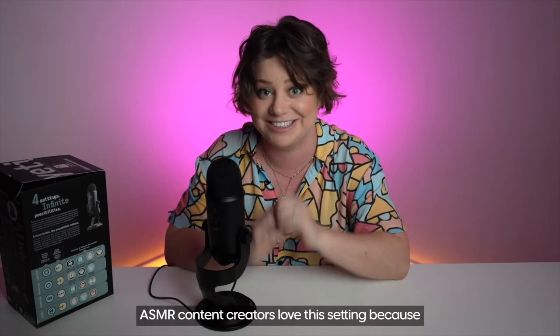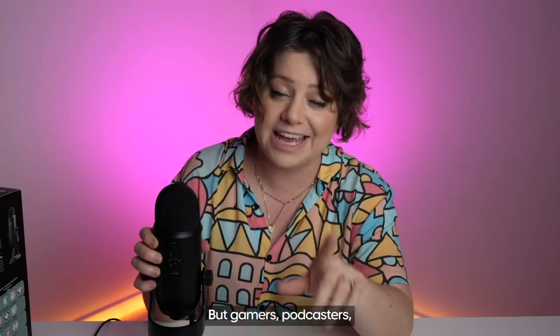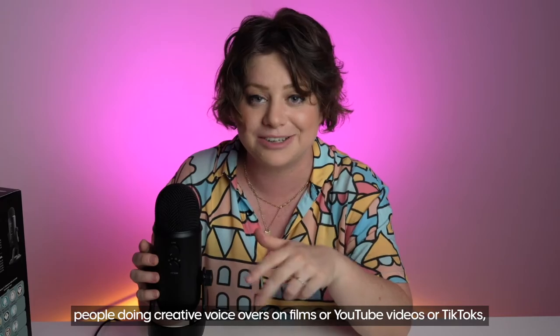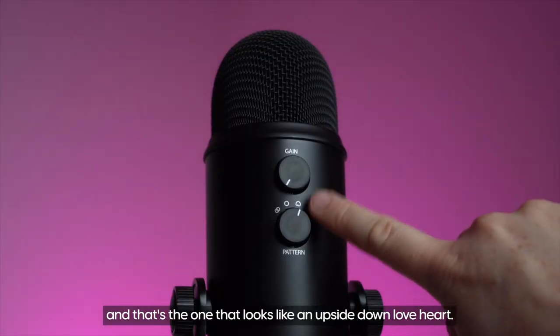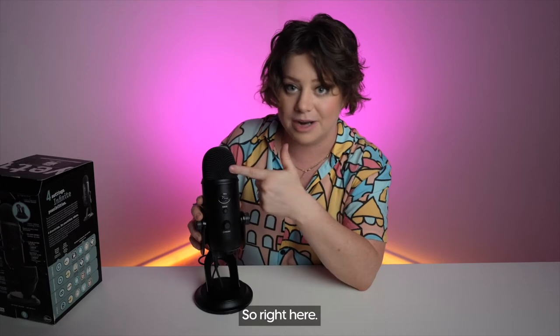ASMR content creators love this setting because they can just move things around the mic and it will pick up every single sound. But gamers, podcasters, people doing creative voiceovers on films or YouTube videos or TikToks, you wanna be using the cardioid setting, and that's the one that looks like an upside down love heart. Now, this means that the Blue Yeti is gonna pick up sound from the front of the mic, which is the logo side, so right here.